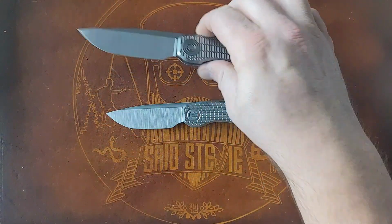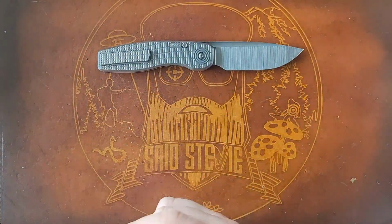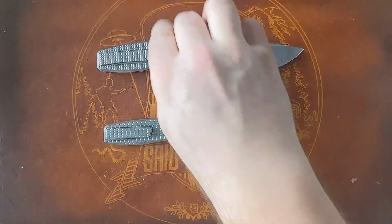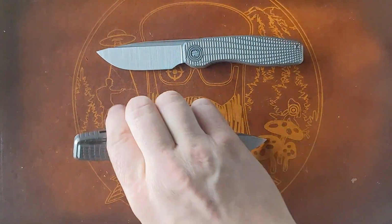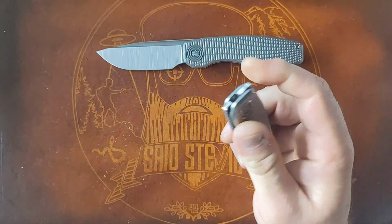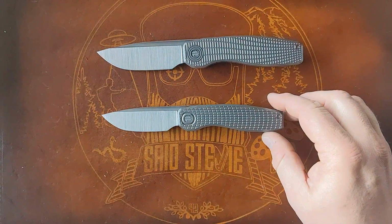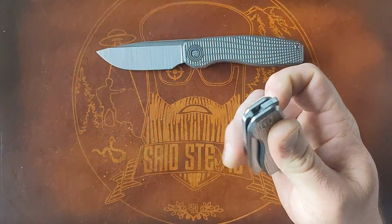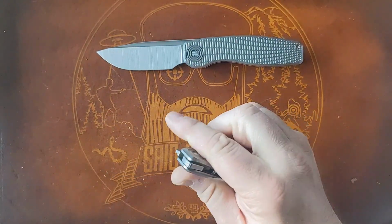So there you go, folks. The Brown Knives FSD and Mini FSD. Oh, let me back up. So, is this the most amazing knife ever? Well, the answer to me is no. It's not the most amazing knife ever. It can't be with that little flaw there, and it's not really even little.